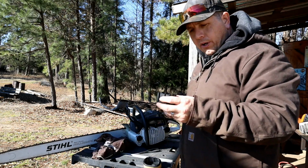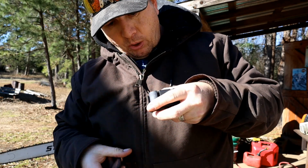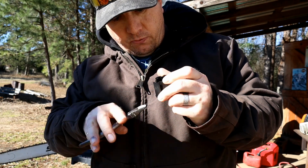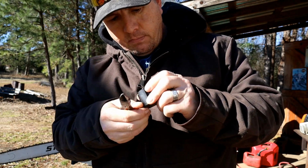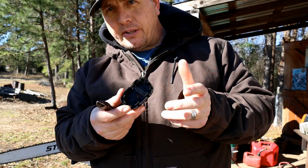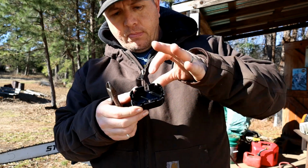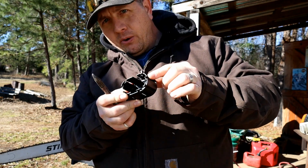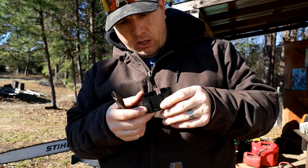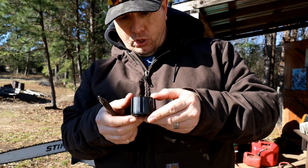But one thing I've been wanting to do was pull out some of these tabs. So I grabbed just a pair of wire snips, and I've got a couple of them out. I think this is going to work just fine. I want to try to highlight some of the things you can do to upgrade your power basically free of charge with just some basic hand tools. So there was a big round one right in here. Went ahead and broke that one out, so now it's got a straight shot of air right down in through there. The next one I did was on the outside here, and let's just do one together.